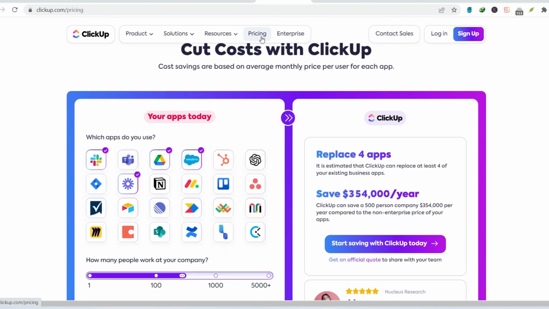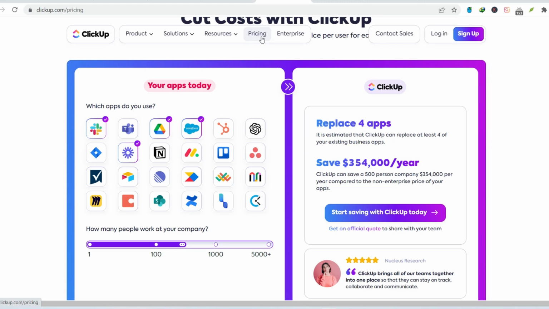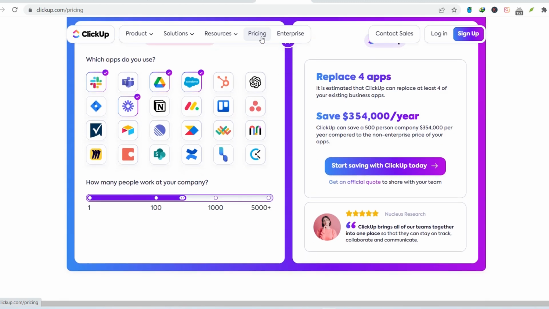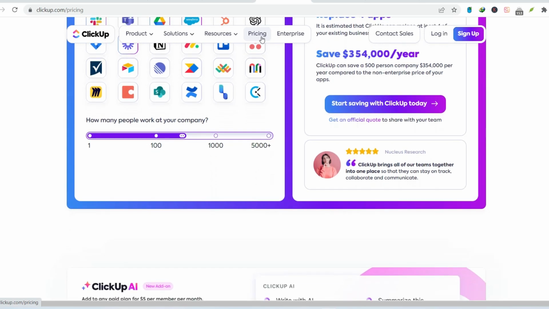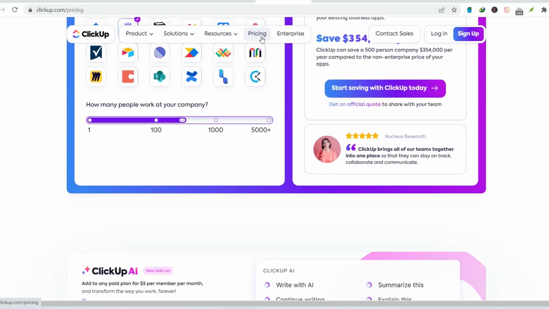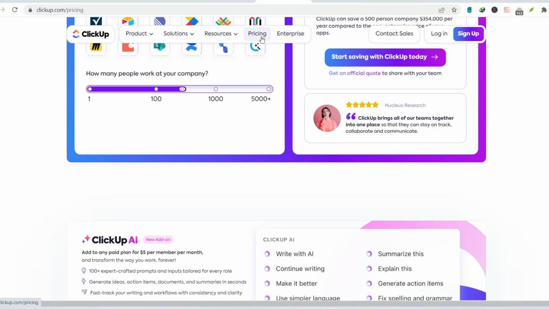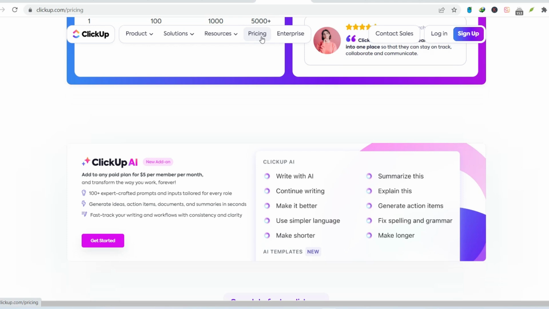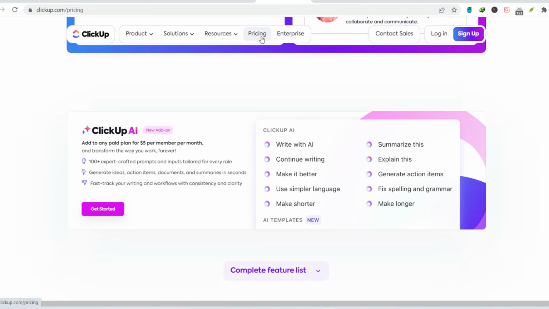ClickUp free, ideal for? ClickUp's free plan is fantastic for individual use or small, non-critical projects. It allows you to experiment with the platform's core functionality and see if its approach to project management resonates with you. However, for teams, growing businesses, or projects with specific needs, the limitations become apparent quickly.